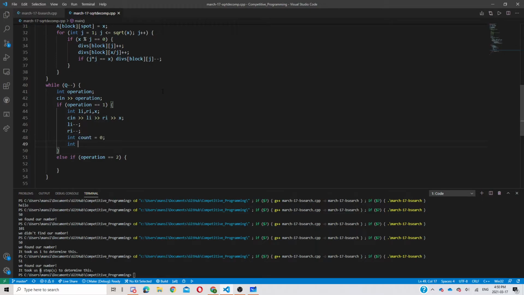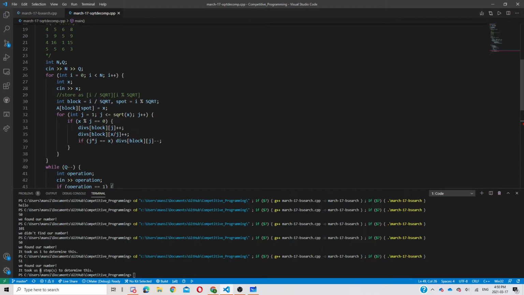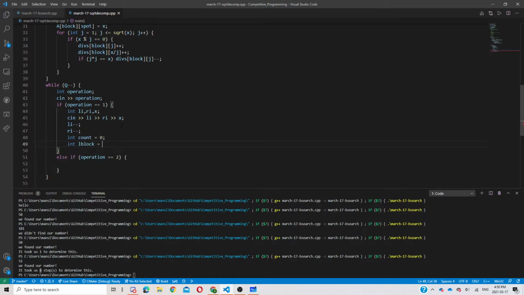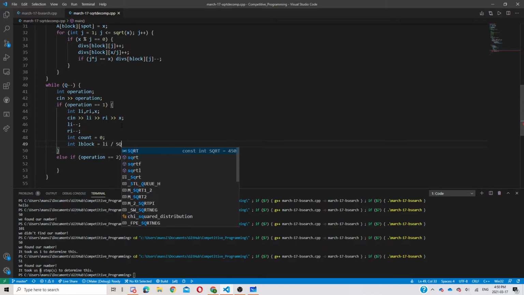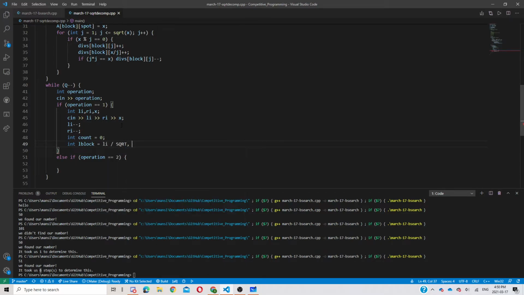So int L block is, and similar up here, it was the spot mod square root. So it'd be Li divided by square root, and then our R block is Ri over square root.